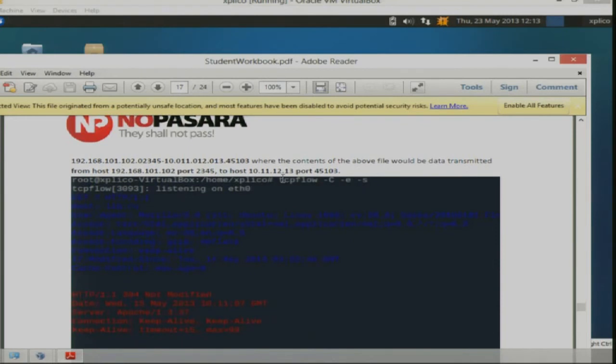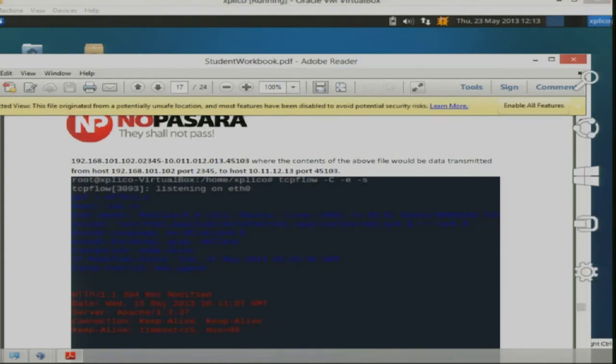What we will work with now is TCP flow. Anyone familiar with TCP flow? All right. TCP flow opens a network capture and separates it by flows. We can cover the different sides of the conversation, as you can see here.